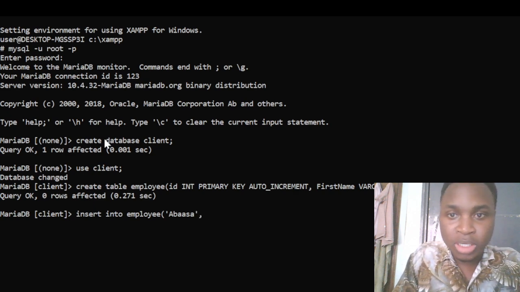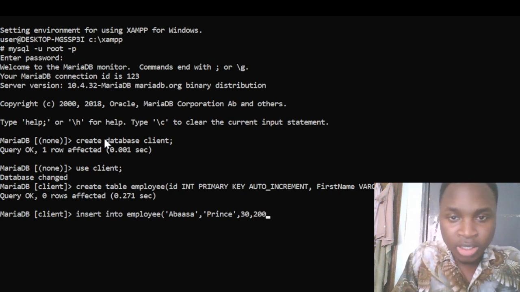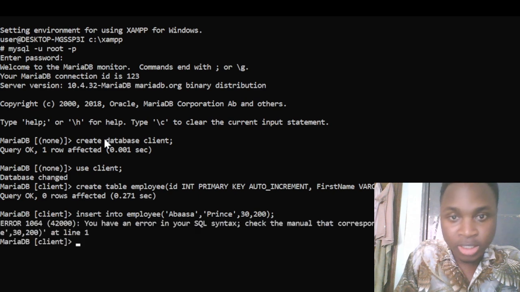We put a comma, then the second name, which is Prince, a comma, and then age 38, then the salary 200. Then we close our brackets, we terminate, then enter.